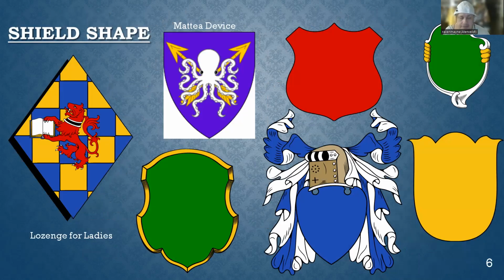First one is the shield shape. Most of the time, everybody reverts to the shield shape that you submitted your device on, which now I think you can submit in a square, but everybody kind of reverts to the normal shield shape, like the one our friend in the center there with the octopus has. Everybody wants that one because everybody recognizes it. But there are lots of different shield shapes that you can pick from.